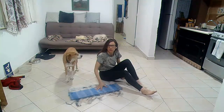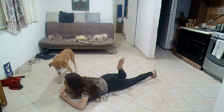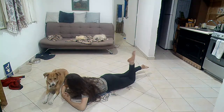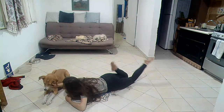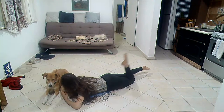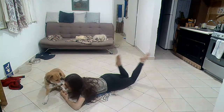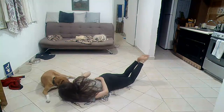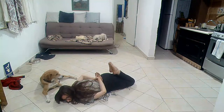Oh, wow. Okay, now we're going to do the... This is the stretch I need right now. Yes. Oh, goodness. Okay, this is it. That's great. You stretching too? It's a good dog. Oh man, it's a good doggy. Oh wow, it's such a great stretch for your back.